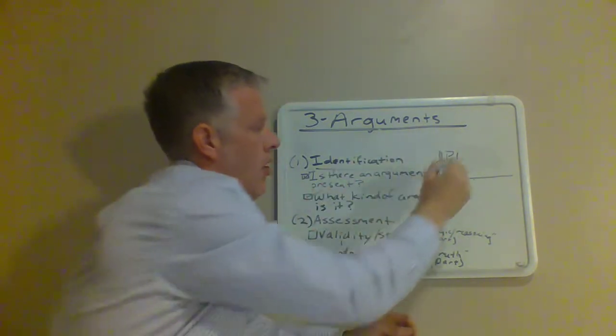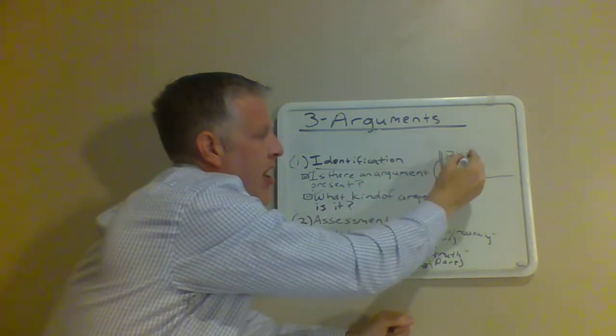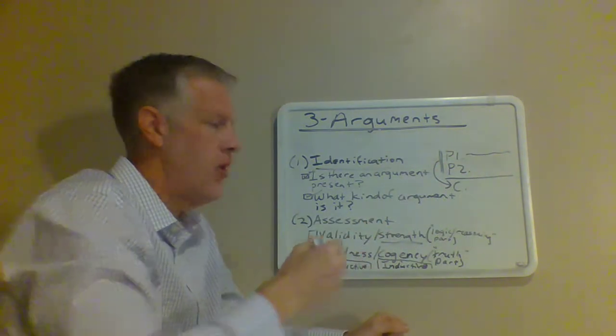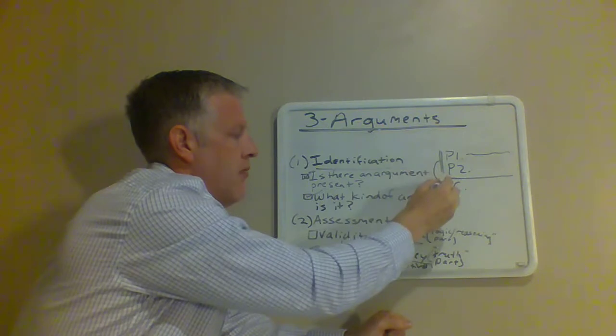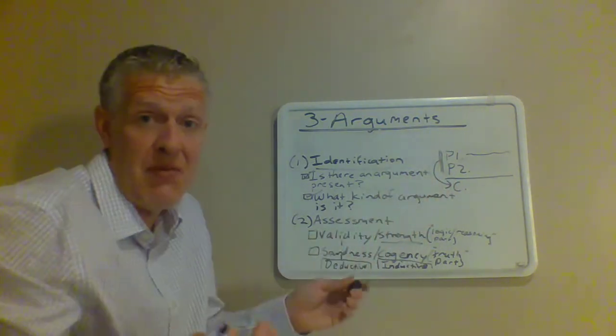Never mind whether these reasons are in fact true. And that's where it can get tricky, because sometimes we might have a ludicrous premise, one that's obviously false. And so it can seem weird to some people to nevertheless call this a valid argument, or, if it's an inductive argument, a strong argument. But sometimes that might be the case.